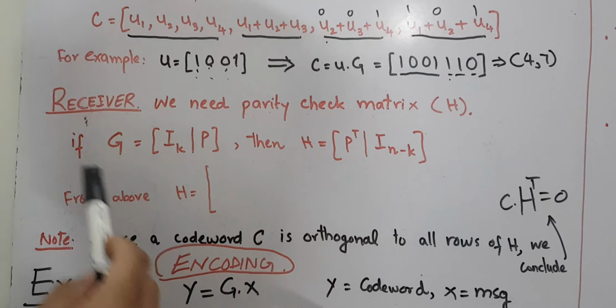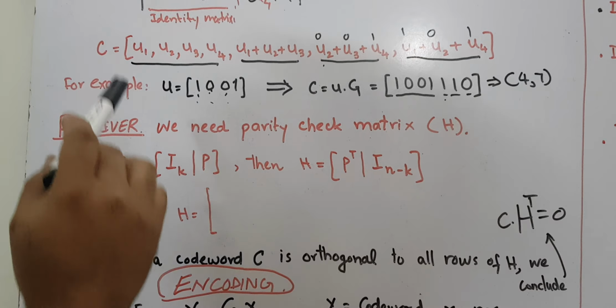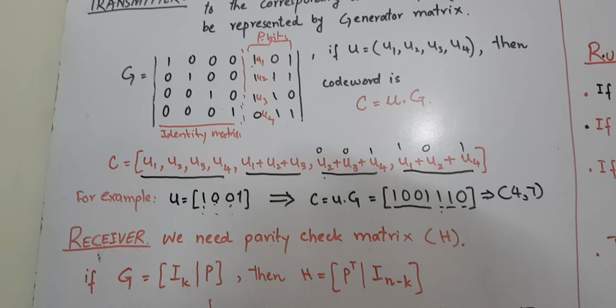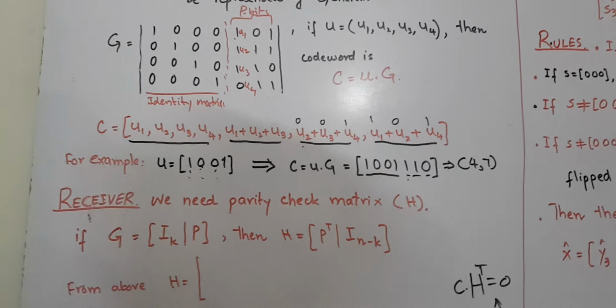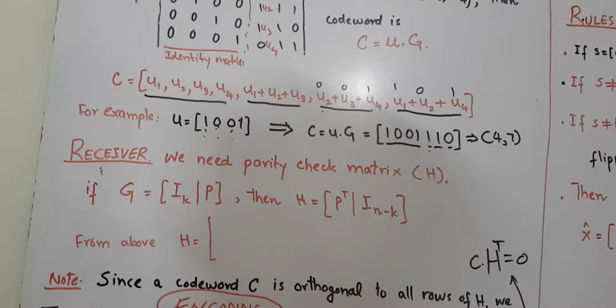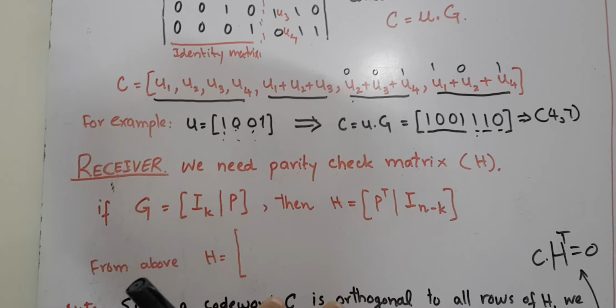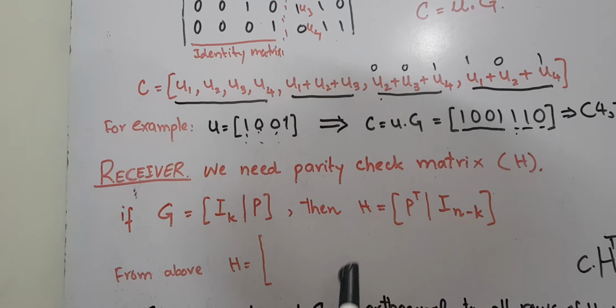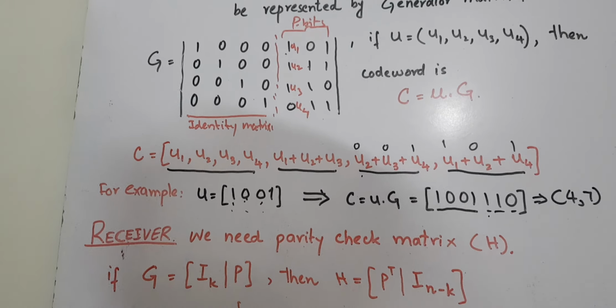So for the decoding purpose, we need the parity check matrix. It means that you need to generate the parity check matrix. Again, there are many different algorithms to generate the parity check matrix, but for the sake of simplicity, we are just giving some little information here about the generation of the parity check matrix and the generation of the generator matrix.